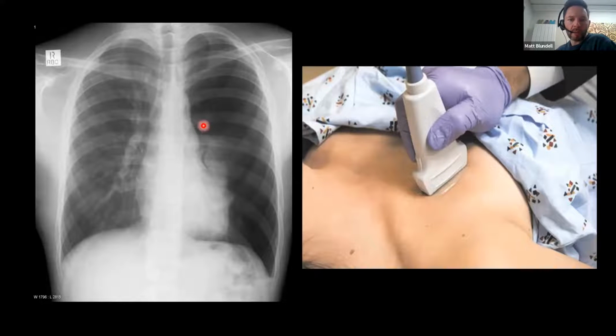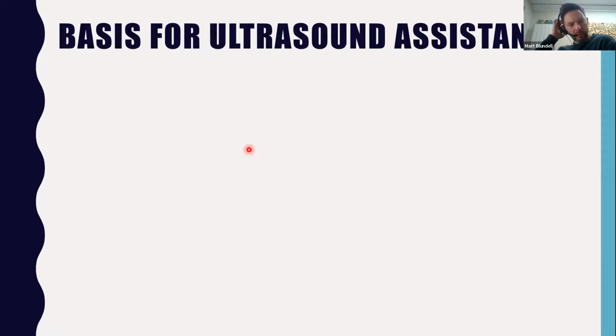Okay, so you've diagnosed pneumothorax, be it from a chest X-ray, be it from a lung ultrasound. The patient's symptomatic, so you feel they need a chest drain. So we can still use ultrasound. This is what the trust guidelines are advising us to do, to help locate the best place to pop a chest drain in.